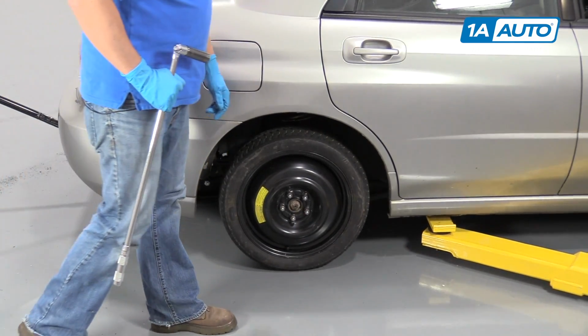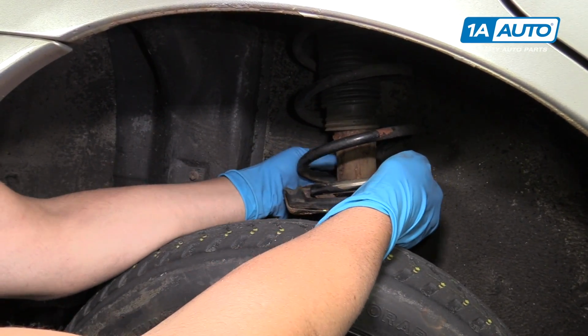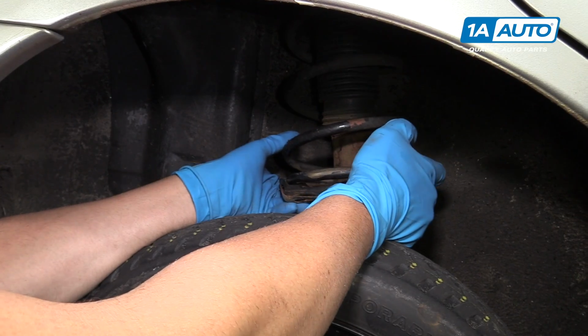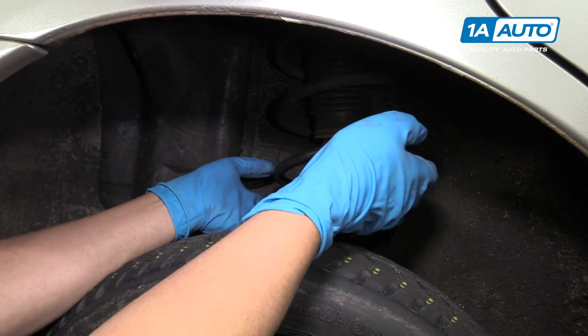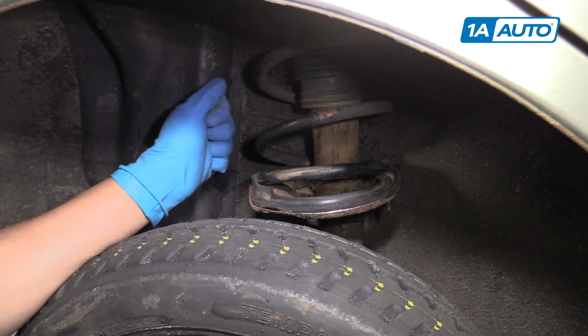Now we'll raise and support the vehicle. So before I take this tire off, we were looking under here and we noticed this spring was loose. And what happened was this bottom part of the strut assembly has rotted out. You can see it's all rotted. This should be higher up, and this was what was rubbing on the tire and caused our tire to blow out.